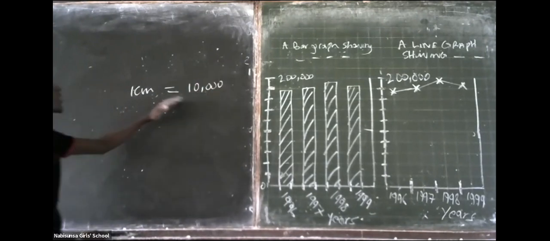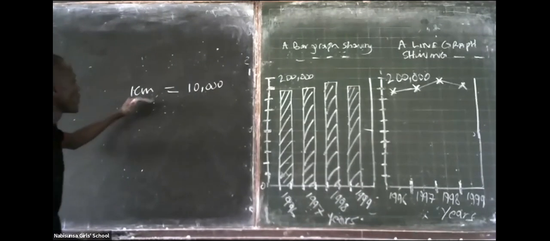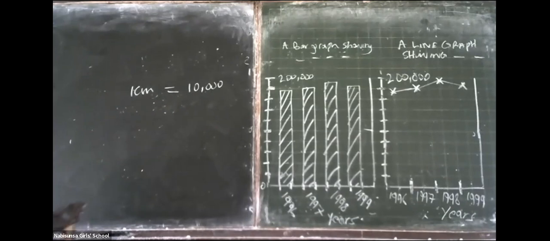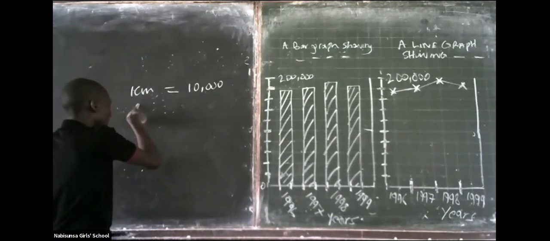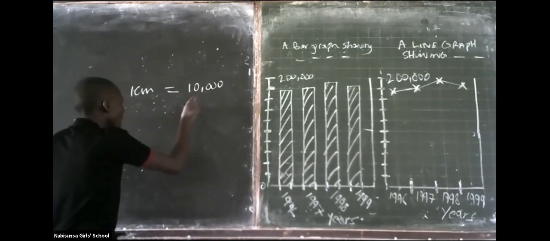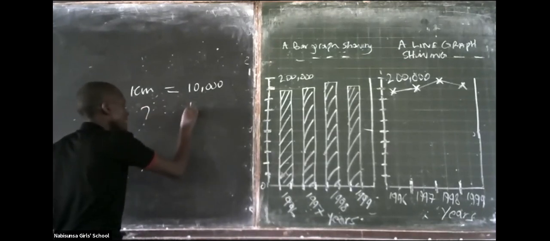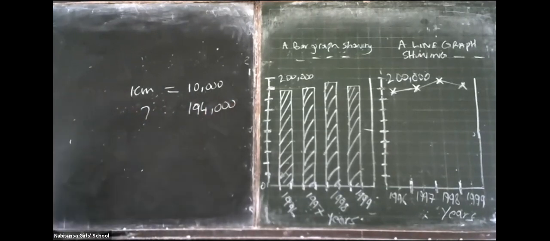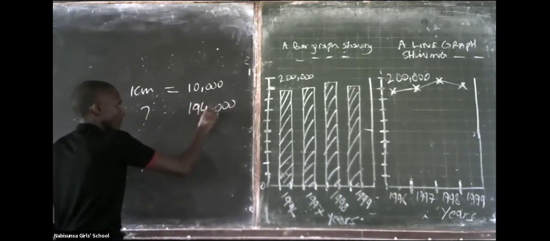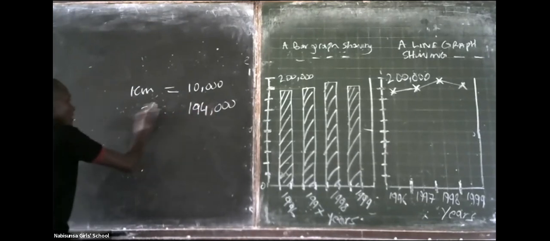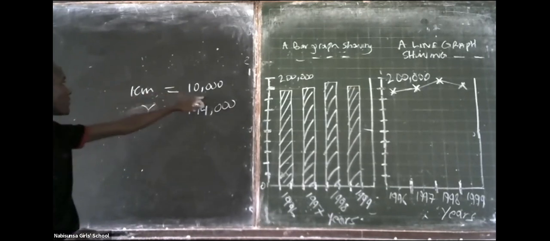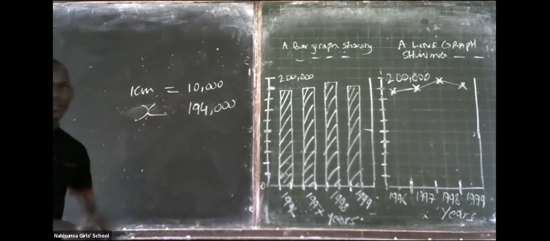So this number, you need to get it and you put it. You need to know my 1 centimeter is equivalent to what? Now, if 1 centimeter is equivalent to 10,000, how many centimeters are in this amount? When you divide, what do you get? You do it, it's just simple math. This is X. Let us get the number of centimeters. If 1 centimeter is having this one, how many centimeters are in this one?